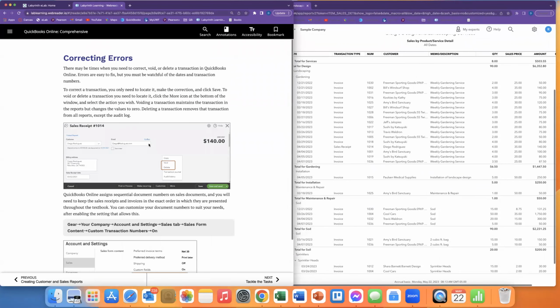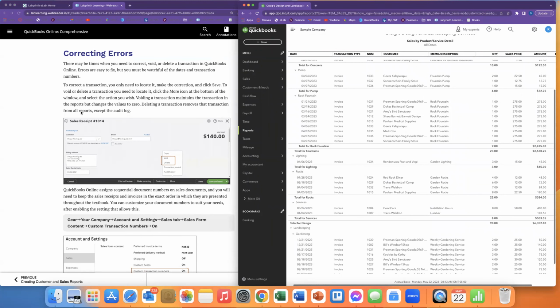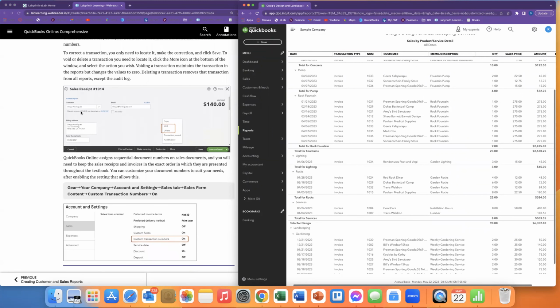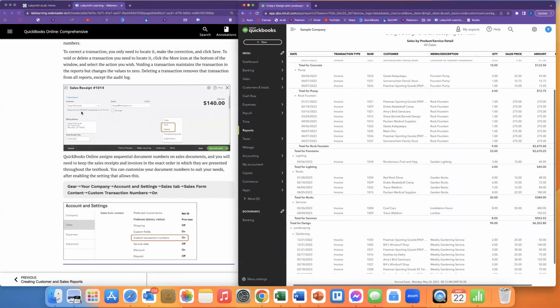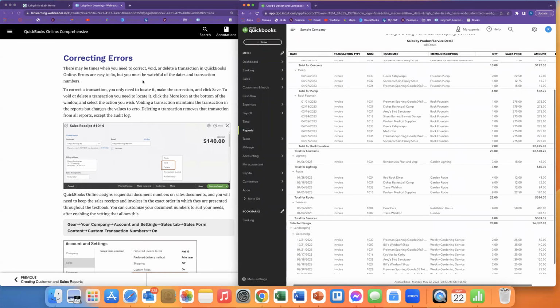Correcting errors. It's going to happen a lot in your career. All right, so just read that stuff. You don't need to locate it. Make the correction and click save to avoid losing the transaction.